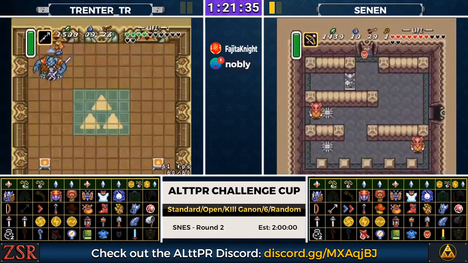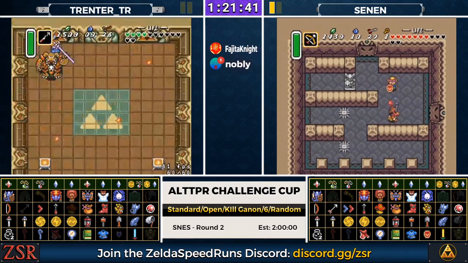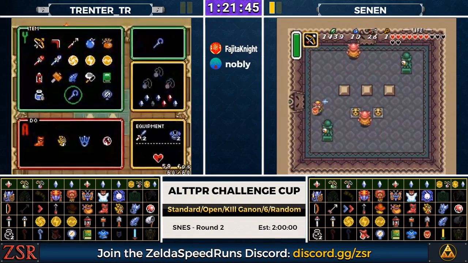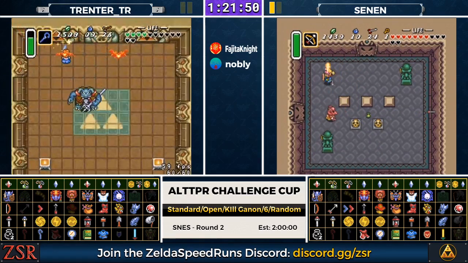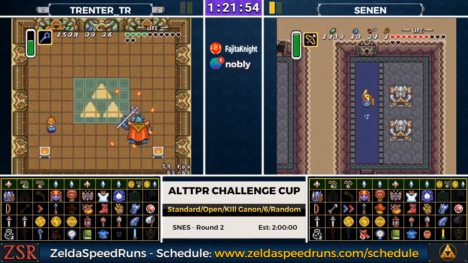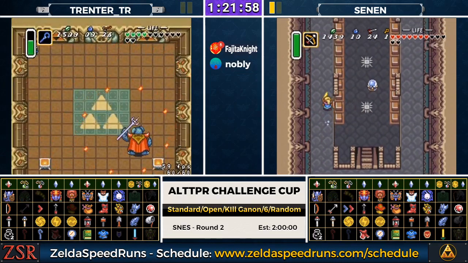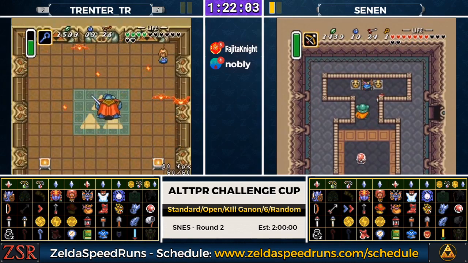Get up there, get up there! Yeah, 1, 2, 3, 4, 5, 6. This is a good location. 7, 8. This is a bad location. And he realized. I think that's a good decision just to get out of there and wait for the next warp.